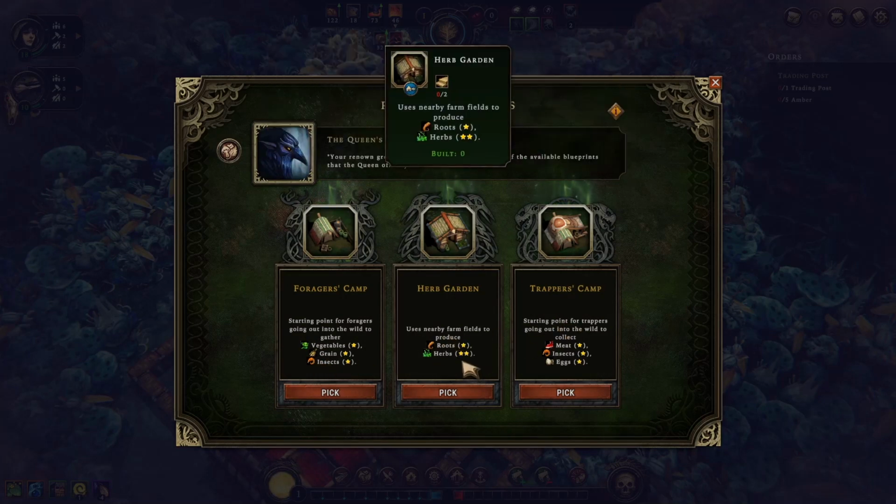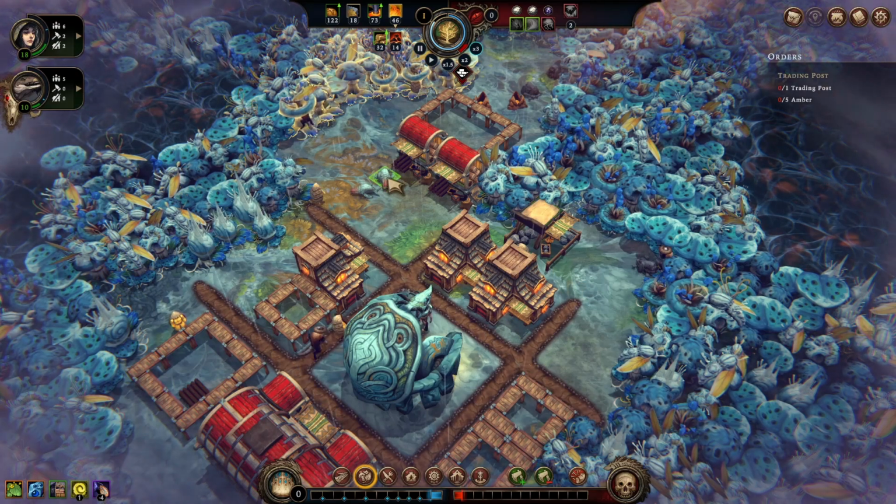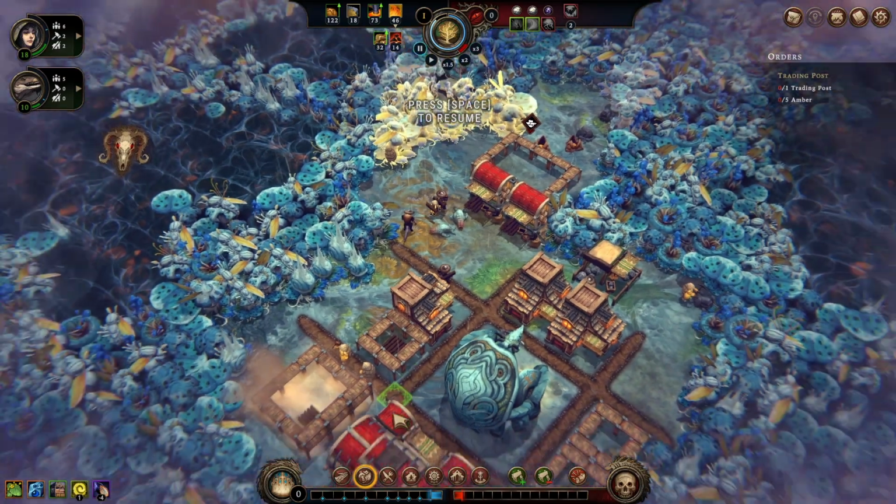Wait, that only does two? Oh, it's a herb garden. We can't use that. Meat, insects, eggs. I think we picked this one because we got that meat right there, right? Yeah, okay, let's do that.